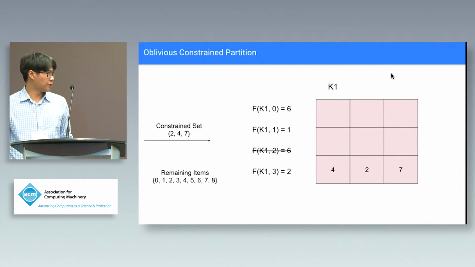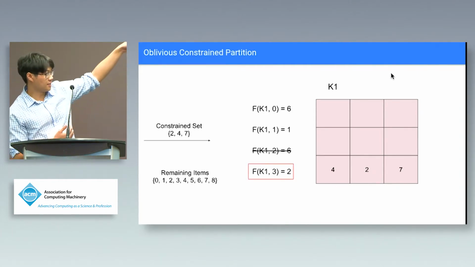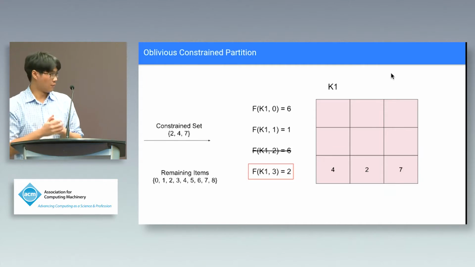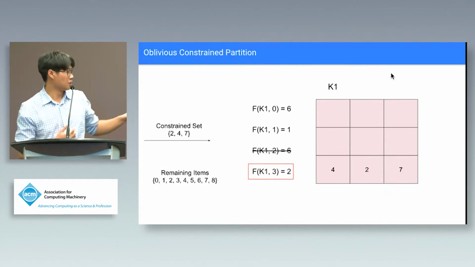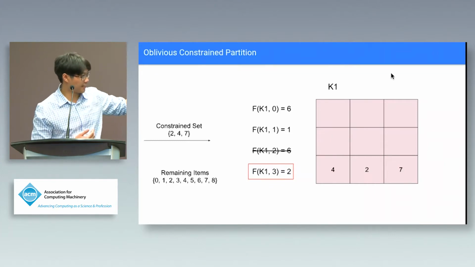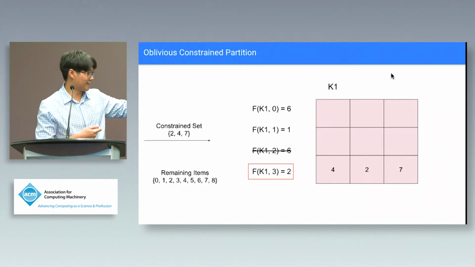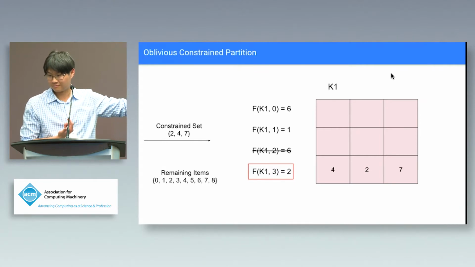And now what we really want is to look at the last value, because we want to make sure that when we embed these values into the first column, we don't violate this constrained row. So we focus on the last item, and we somehow need to make this equal to 4.